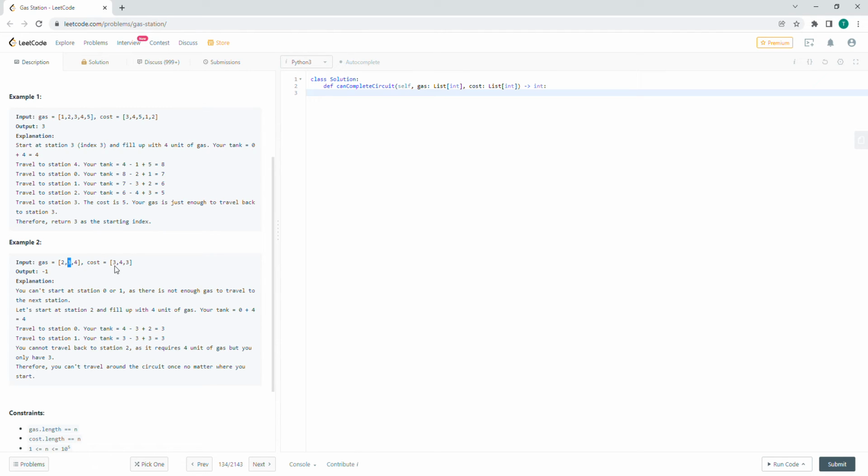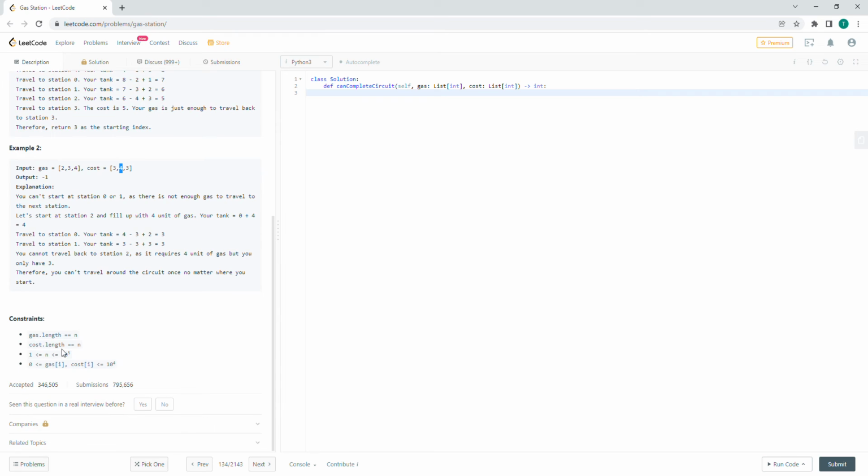Therefore, we spend 3 units of gas, picking up 3 units of gas. Therefore, we equal 3 again. But we can't travel back to index 2, station 2, because it requires 4 units of gas to leave station number 1. And that's pretty much it. We return -1 because we can't complete the circuit.